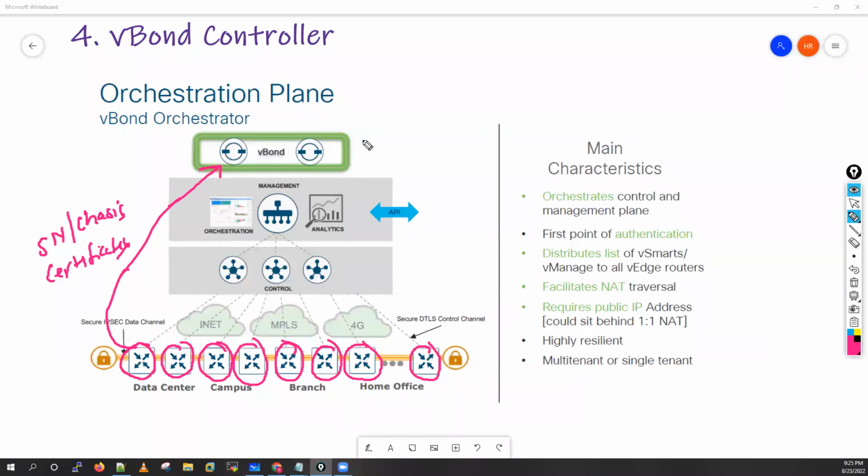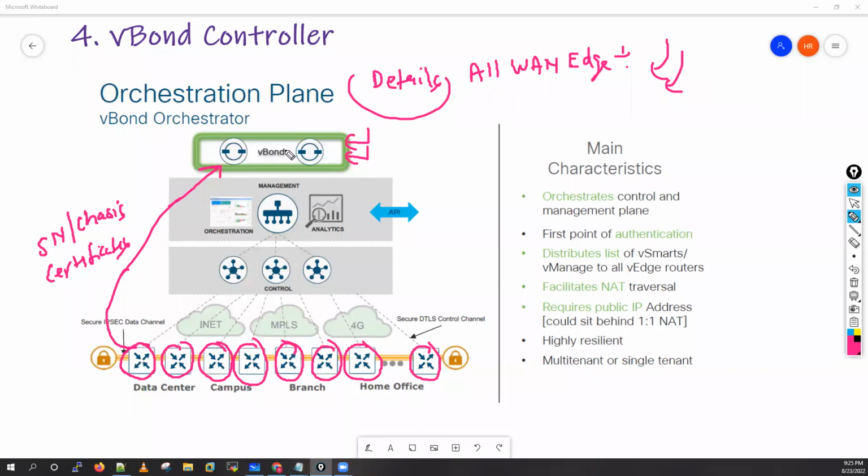Now, what does vBond have? In this vBond, we have the details of all your vEdge devices. Whenever you purchase any device from Cisco, you can see all these devices' information in the Cisco support portal, with the serial number and all.